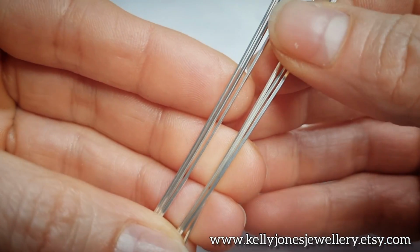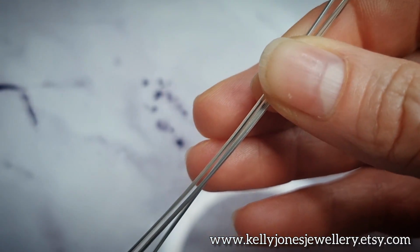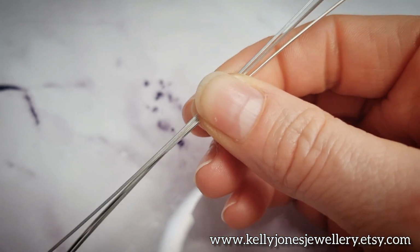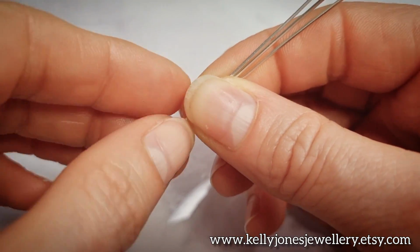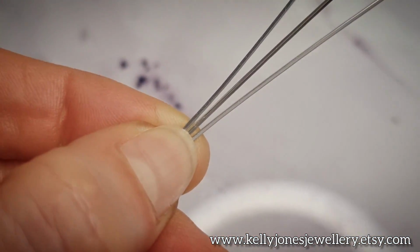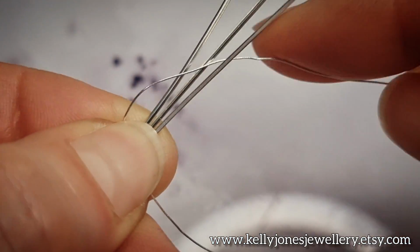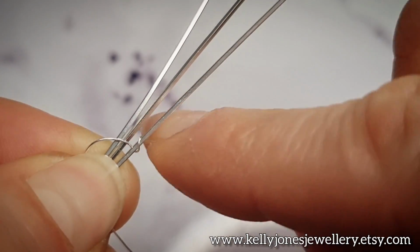So cut your wire lengths as I have and take 3 of your 6 base wires. Position your thumb in the centre of the wires and we'll start working just to the left of your thumb. So take your weaving wire and we'll start with 3 wraps around the bottom wire.